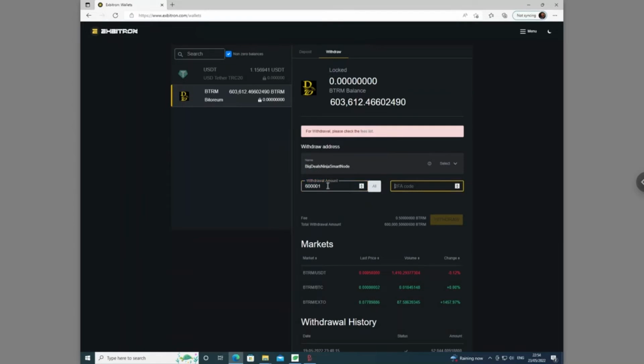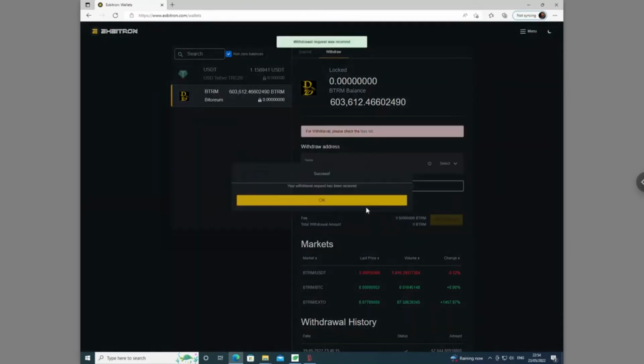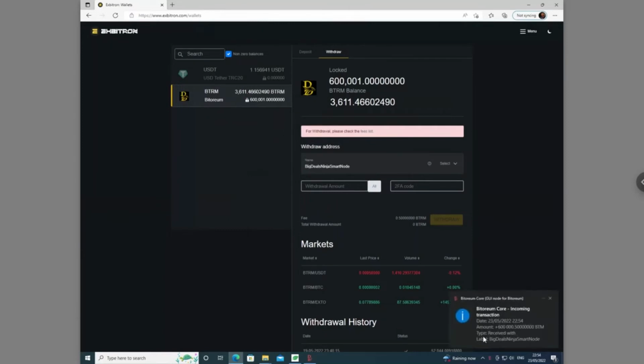I'm going to send over 600K 01, and I'm going to enter my 2FA here to transfer the funds and withdraw. Yeah, sure, let's withdraw. Okay, so withdrawal request successful, and I will receive these BTRMs on my wallet.